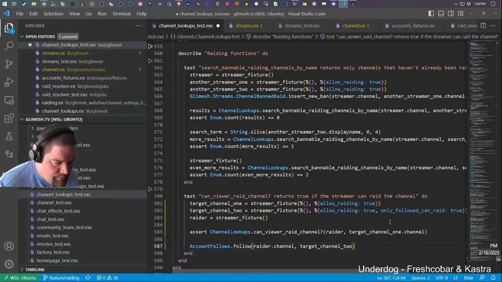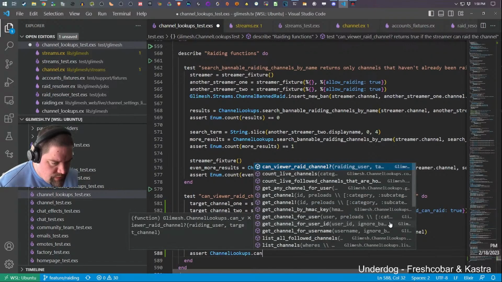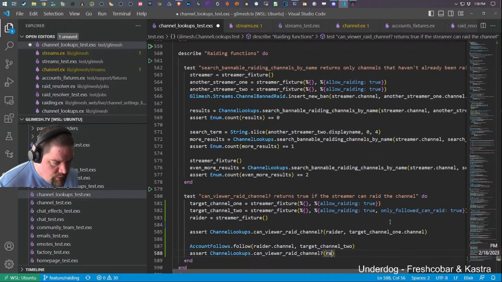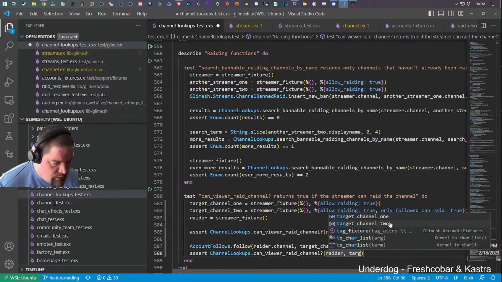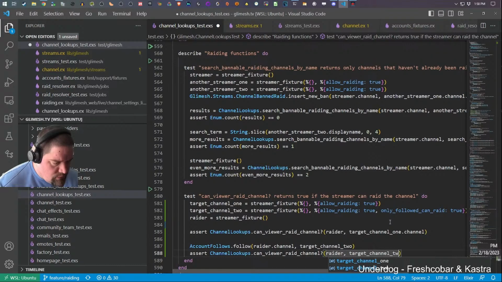All right, that makes them a follower. So then search channel lookup in viewer raid channel, rater, target channel 2 channel.